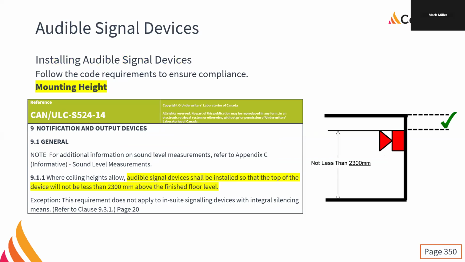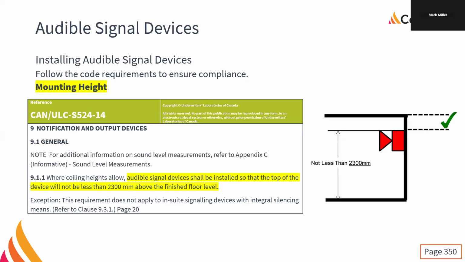Mounting heights. Mounting heights, very important because, well, that's what we do. Mounting heights have changed over the years. Even since I've been doing fire alarm, mounting heights have changed. We've increased the minimum height of signaling devices since I started in the trade. It's now a minimum of 2,300 to the top of the device. We're getting taller, and you don't want to get a horn to the ear. It is very unpleasant. So minimum of 2,300 to the top.